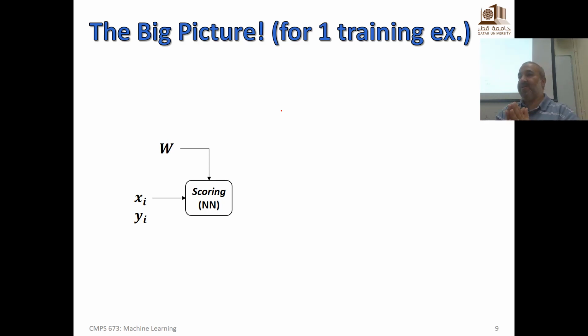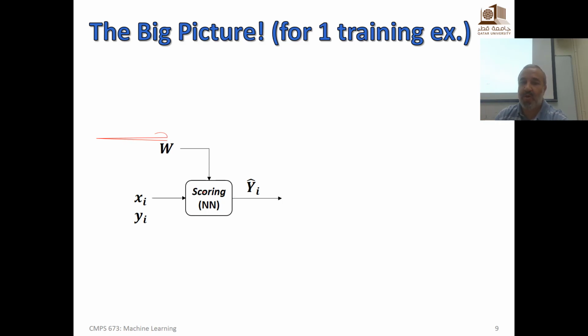We want to do training, right? So given one example, and one example in classification, of course, we have the feature vector and the label. So for one example, we have xi and yi. We already have the current model that we want to update, which is represented here by w. So we will do the scoring. Scoring here means we'll do the forward pass. We get the output values of the network. After we get the output value, we get the predicted values.